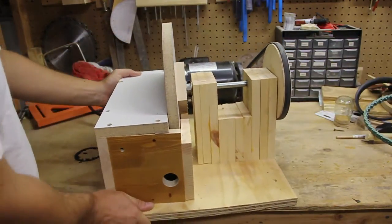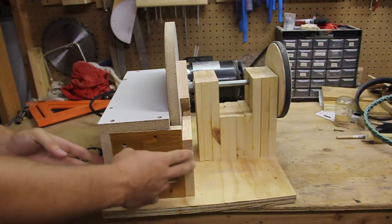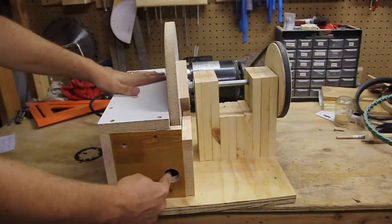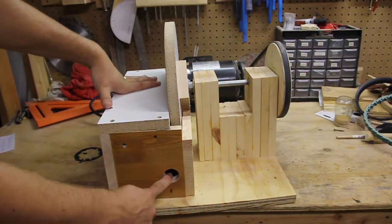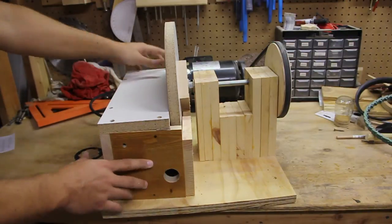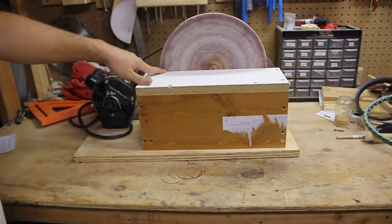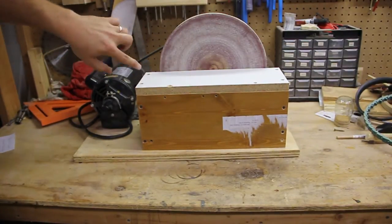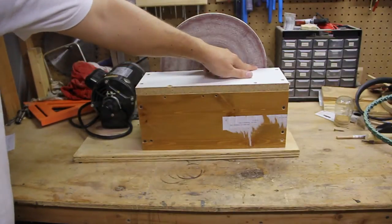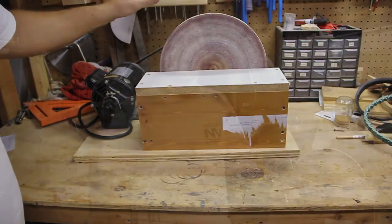The only other thing I made was this platform. I made it with some scrap wood and a piece of melamine. I put a hole right here for a dust port — I hook up my shop vac to it and it keeps everything pretty dust free, as long as I stay on this side of the disc. If I stay right here it pulls all the dust into the box, but if I come over here a little bit then the dust tends to fly up into the air.